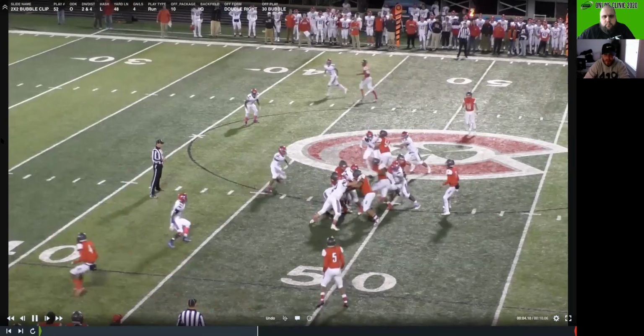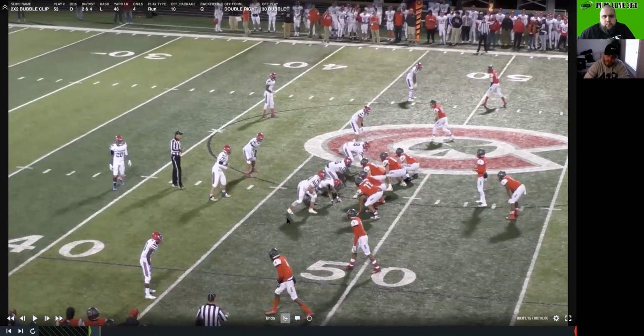Now, what he's got to be aware of is that most of the time, when people blitz or bring edge pressure, there's a roll that's happening in the back end. So he has to be aware of that roll down because pre-snap, it looks really, really good. But post-snap, you've got to see, and again, this is teaching the pre-snap, post-snap picture. You have to be aware of the roll down from that backside safety.